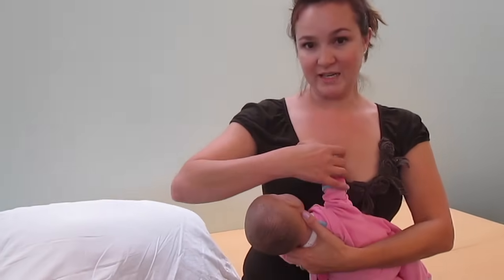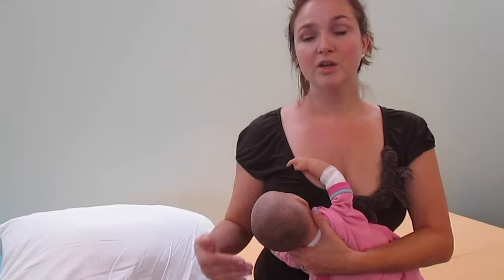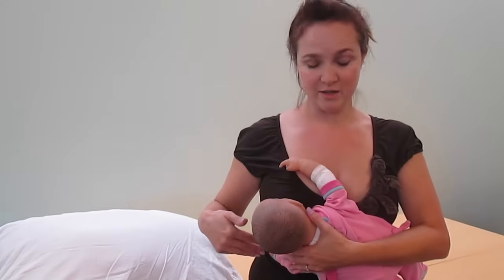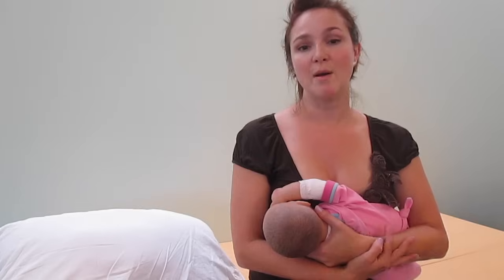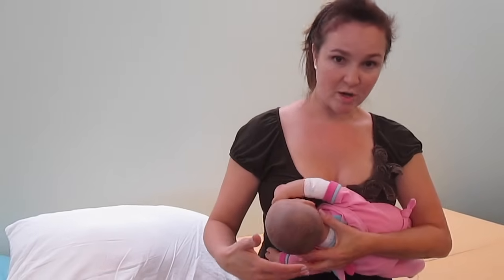A lot of moms try to trap the arms or swaddle them or cross them over, but the baby can't get close enough to the breast to get a deep latch that way — it's blocking the baby. It's very important for the baby's arms to be on each side of the breast in a hugging position. If the baby is too handsy, wait about 30 seconds — when the nipple touches the baby's cheek, the baby will just open the arms and go for it. If that doesn't work, put the baby back into reset-reboot position, let the arms relax, then slide the baby down and try again. Make sure the baby's rear end and back are both held very securely; if the baby feels like they're falling, they will not suck well and will bite you.